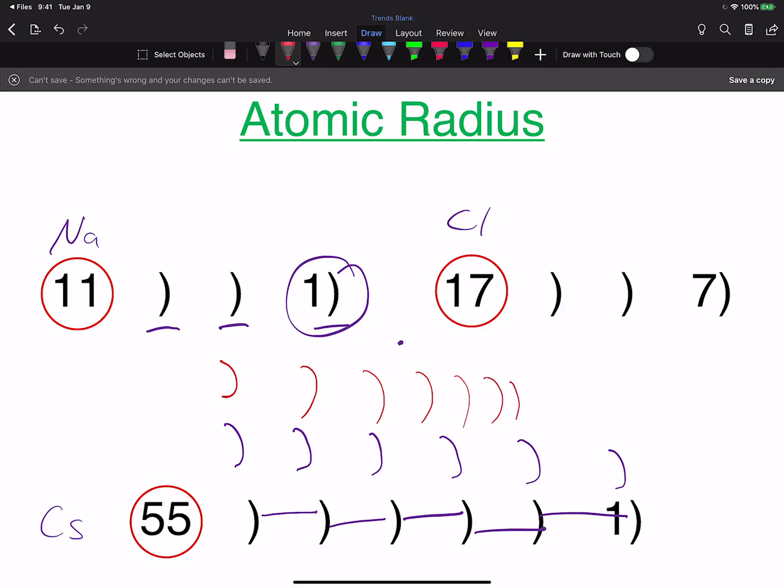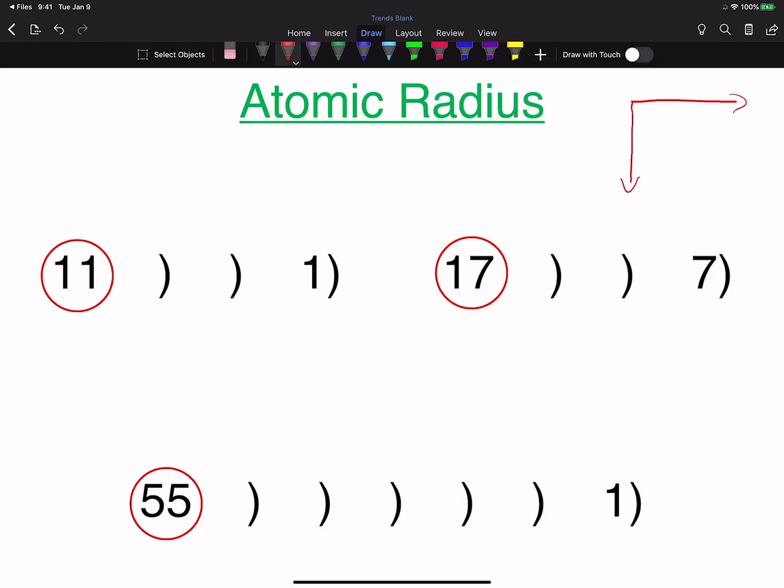Where the distance between the shells gets progressively less and less and less. So the effect of adding another shell becomes less and less dramatic the further down the table you go. Now that's a level of precision that honestly is not really going to be relevant for our discussions, but it is a matter of fact.